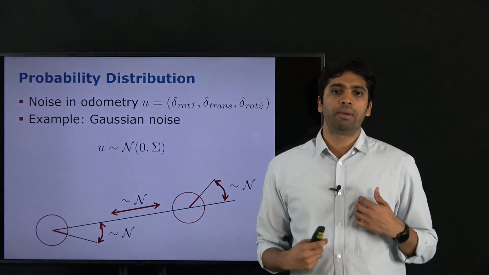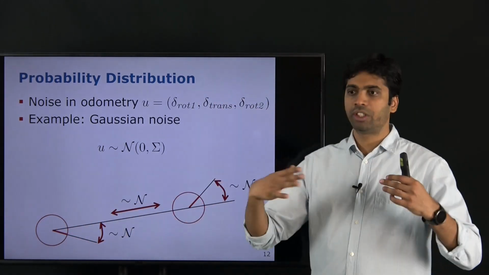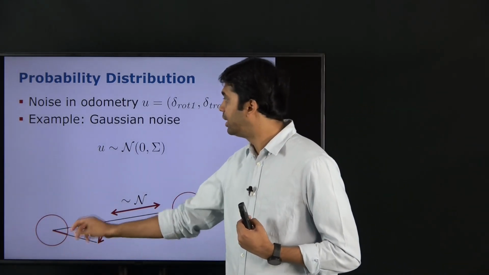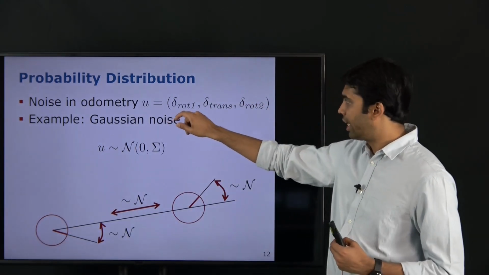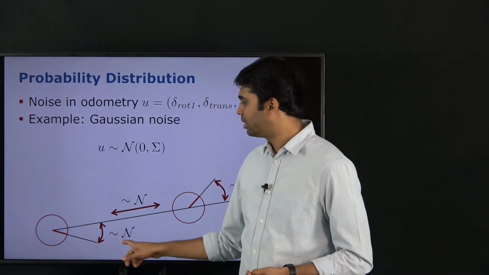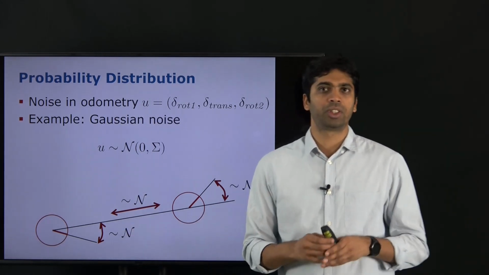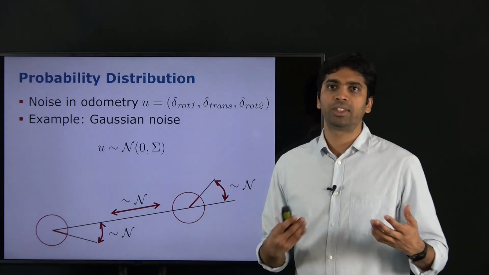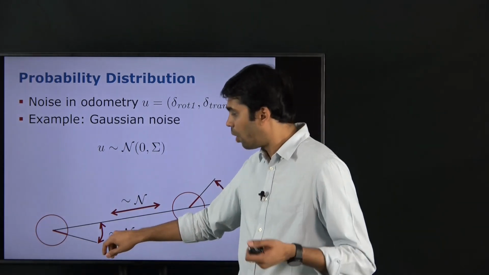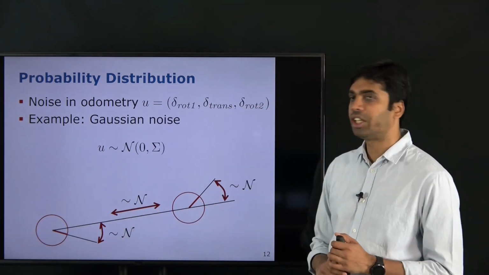Gaussian. But often in practice, what's seen to work better is, rather than assuming one big motion which has Gaussian noise, we model the Gaussian noise on each of these different commands. So we have a delta rotation 1, a delta translation and a delta rotation 2. And how we model is that there's a Gaussian noise, and we'll see that in principle, this need not be just Gaussian. So it could be any model which explains your noise well in reality. And basically, we would have 3 separate Gaussian noises, let's say, on the delta rotation 1, the delta translation, and the delta rotation 2.